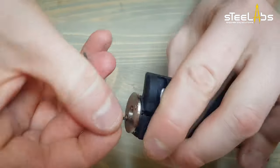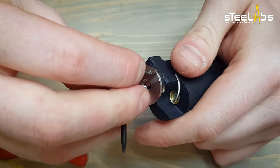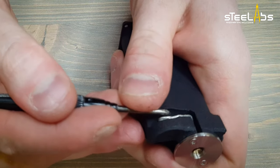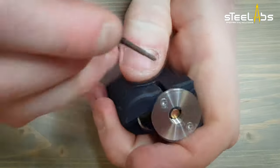Be careful to not scratch the top plate. To avoid scratches, you can cover it with tape if you want. Adjust the wire, making sure it does not touch other wires and the pin stays straight.